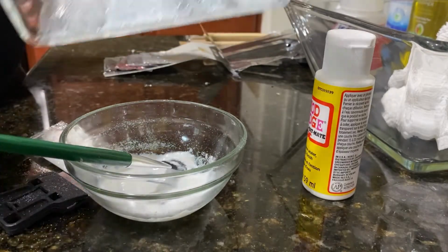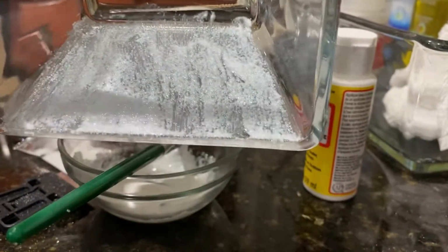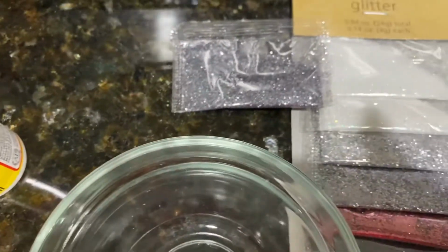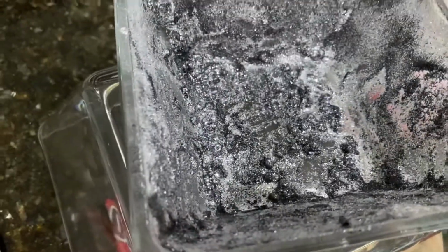And we're gonna let it dry. Okay, so there's the Mod Podge that I used. I used those glitters. I actually used one of the white ones, and the black one. I also used something else, but I'm not even gonna show you. And this is how it came out.